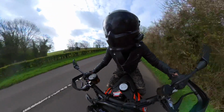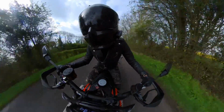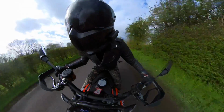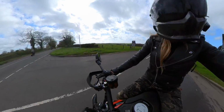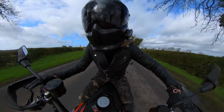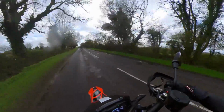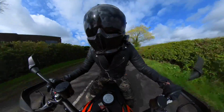That said, it is a tall bike with a seat height of 905mm, but the bike is fairly light, and personally at 5'6", I found it fine. It's got pretty soft suspension, which is fully adjustable, and I found the bike surprisingly comfortable actually. The RVE, I think it costs just over 11 grand, and the standard is around 10,000 in the UK.